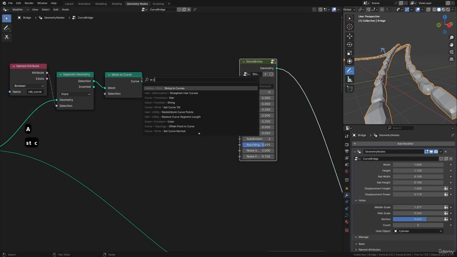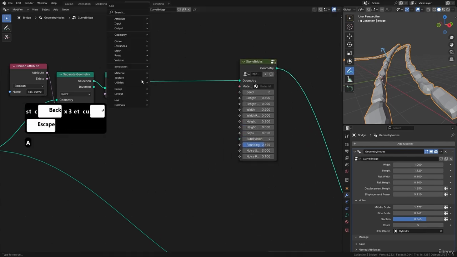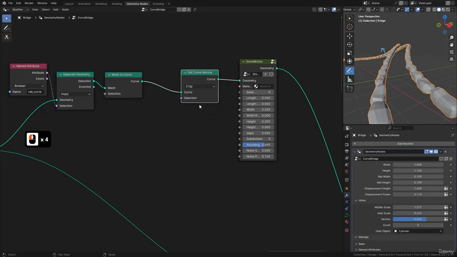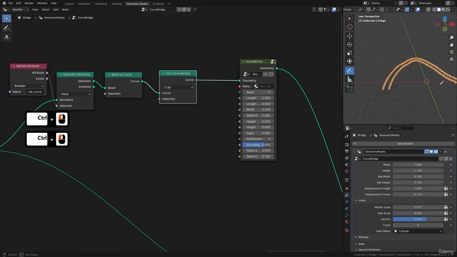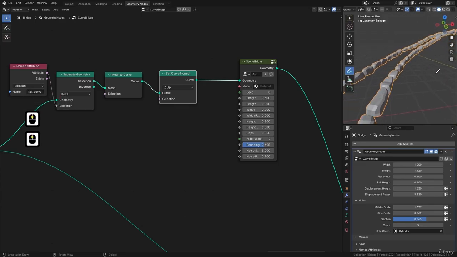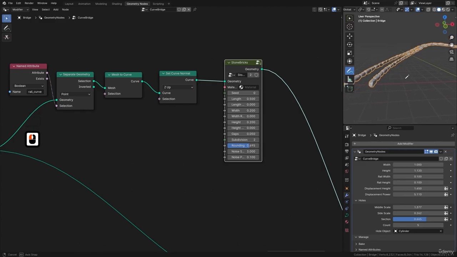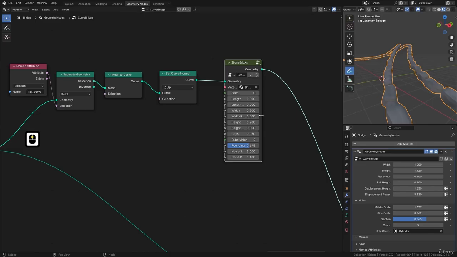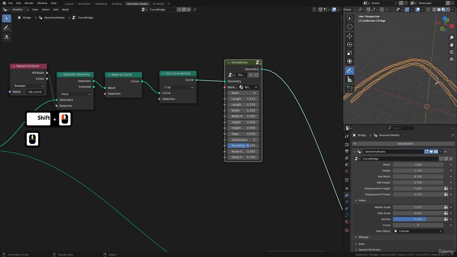So let's add a set curve normal, and set this to Z up, which should reset the normals to point upwards. And now those are nicely aligned. We can also use our brick material and maybe add some kind of length randomness. Also increase the length.